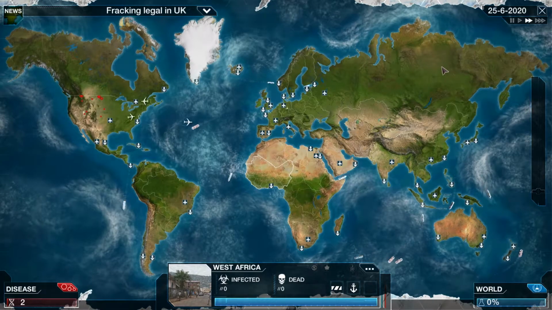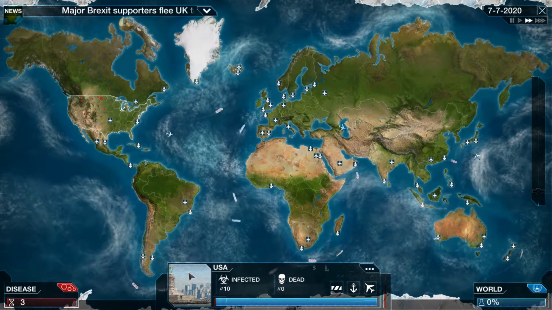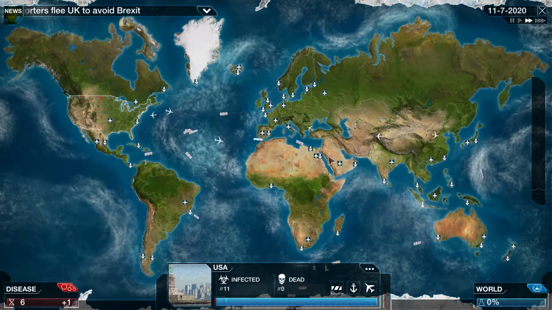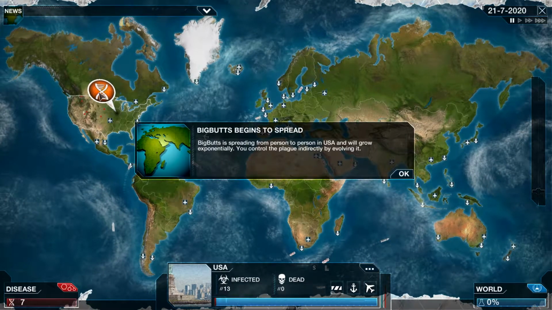Excellent. So we click on the US of A. 10 people are infected with big butts. Nobody has died. We can click on the thing and it just tells us down here. Excellent. Or just look at the bottom of the screen. Medicine in USA slowing infection. USA is a wealthy country with high quality healthcare. To spread faster, you may need to evolve the drug resistance ability. I mean, I'm not talking about the USA's healthcare.